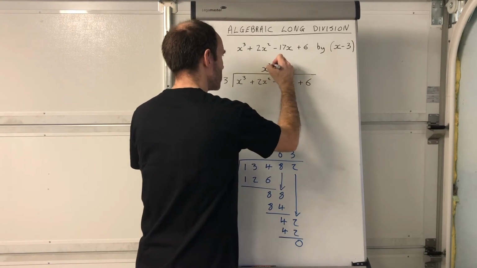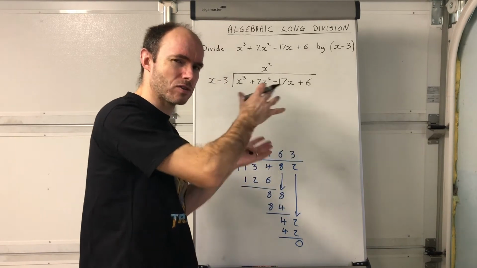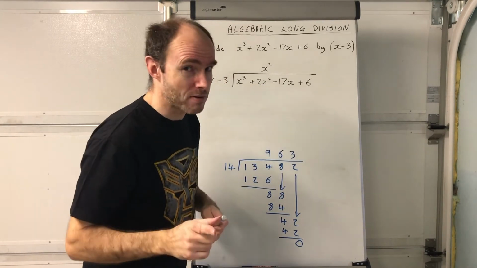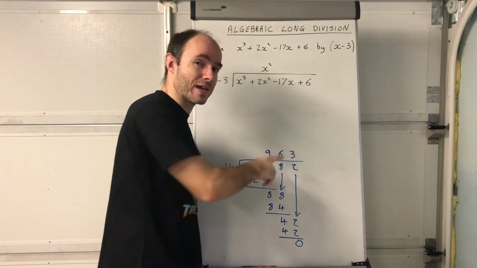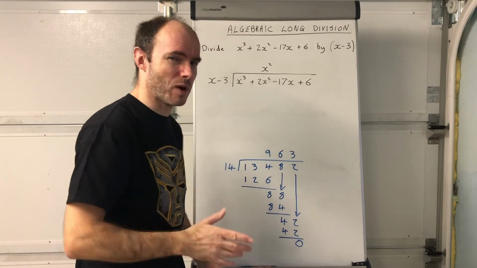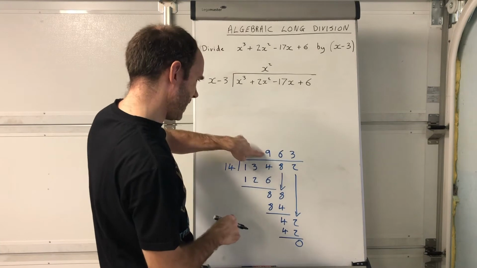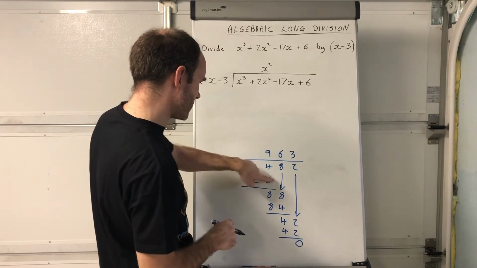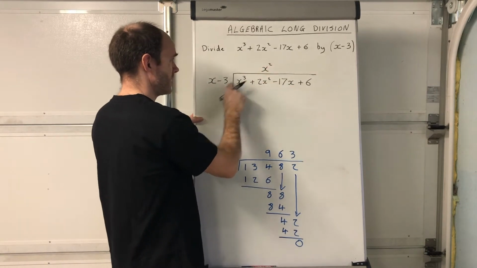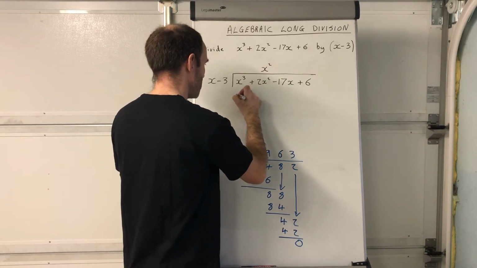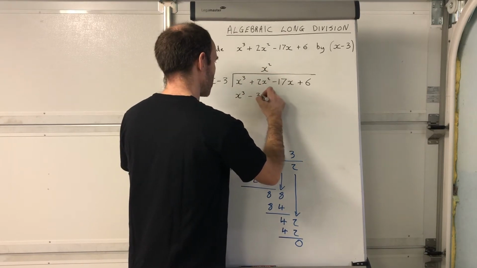Now, just as I said earlier about getting numbers in alignment, with the tens, units, and hundreds, it's imperative that you line up all the cubic terms, square terms, linear terms, and numbers all together. You'll see why as we go through it. And then what do we do next? We did 9 times 14 and wrote the answer here, so we do exactly the same thing again. We're going to do x squared multiplied by all of this. So x squared times x is x cubed, and x squared times negative 3 is negative 3x squared.